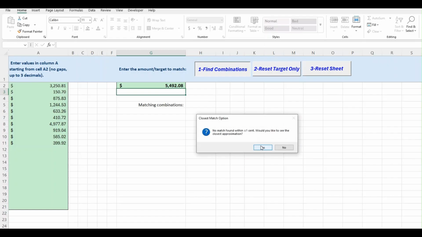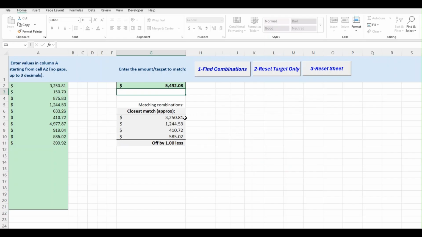We say yes. No match found within 1 cent. We knew that. Would you like to see the closest approximation? We click yes, and still will give you a list of outstanding invoices that add up to your target value, and it'll give you the amount by which you're off. In this case, we're $1 less from our target value.